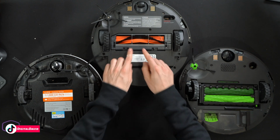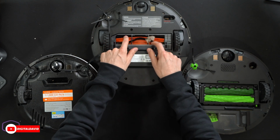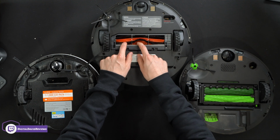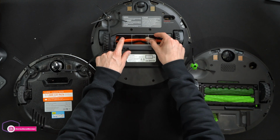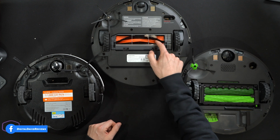Next up, you can see with our Roborock, we have a nice cleaning system that gives us kind of our hybrid brush roller. So you can see we have our bristles and we have some rubber on there as well. This works great on carpets and hard surfaces. And if we do need to clean it, because you can see we have some hair right here, we can either pull it off or we can just open this up and use some scissors to cut all the hair and fibers away.